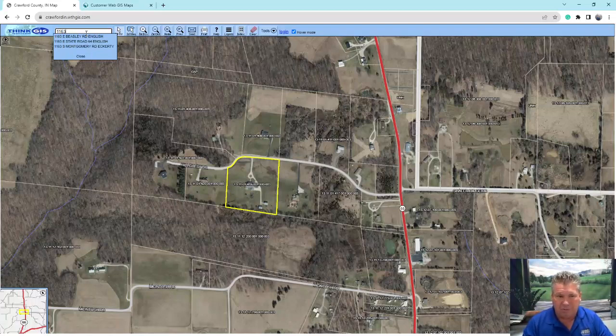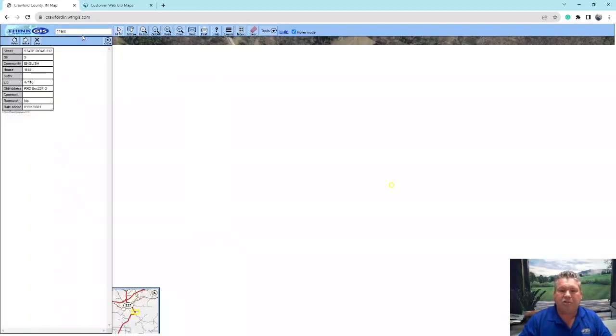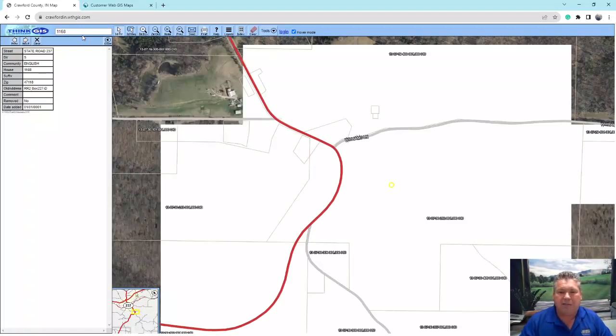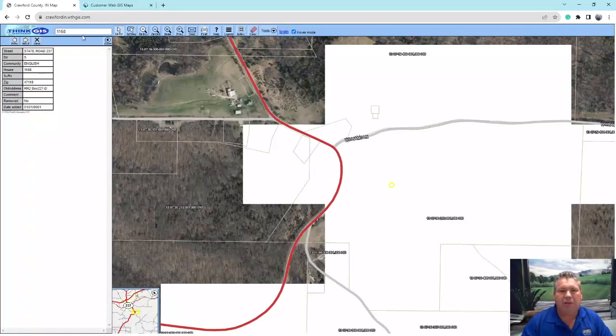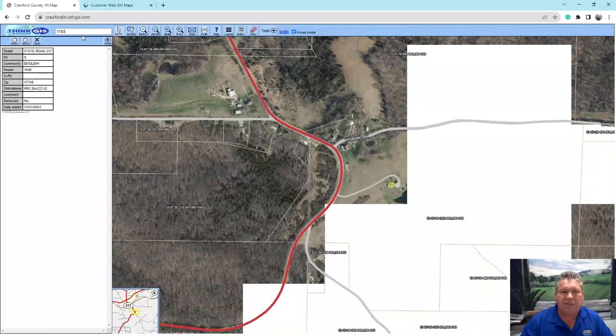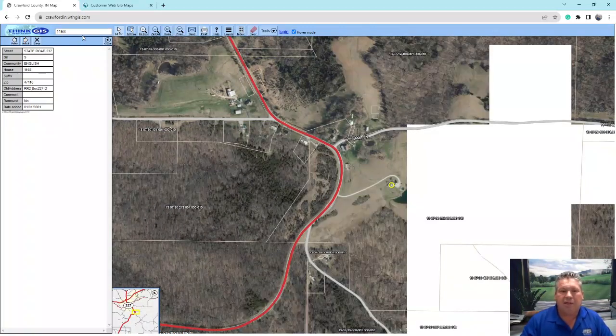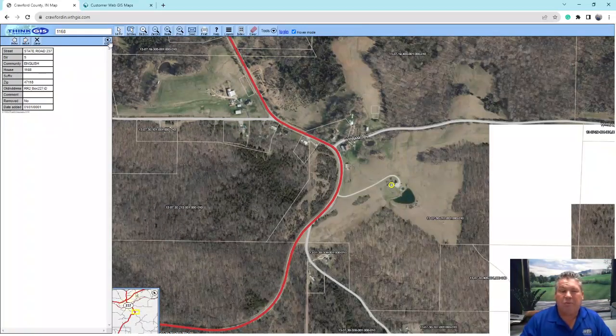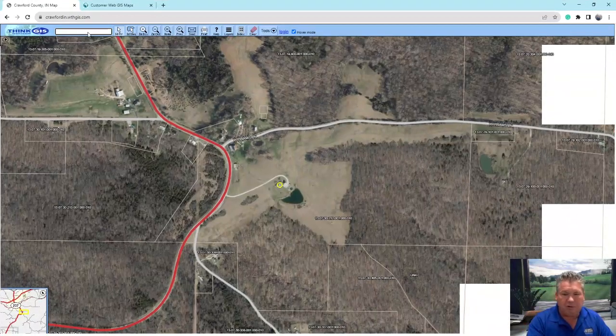So 1163, we have 3 suggestions of house numbers that are out there. 1168, this is my address. If I click this, it takes me straight to that location. Again, it highlights it with the little yellow circle for the address, and you're able to see where that's at. So that's the real quick, short version.